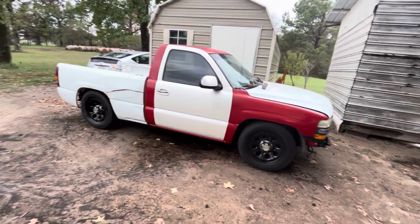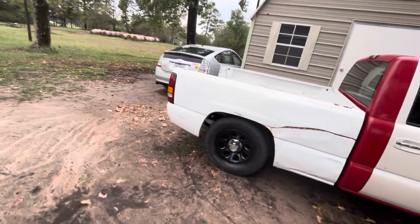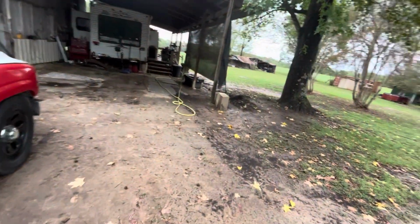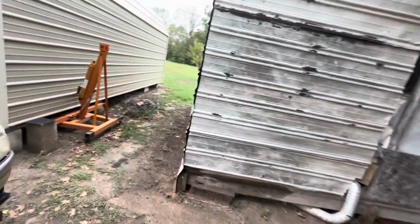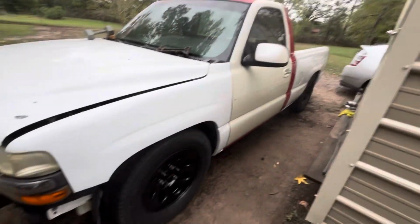Runs good, idle smooth. The exhaust, it sounds like it has a mist through the exhaust. It idles kind of funny, but I can put my hand on the motor and the motor is as smooth as a sewing machine, so I don't know. Maybe it has like a slight mist. Like I said, I need to change the plugs and plug wires. But yeah, she's rough and ugly, but she runs good.